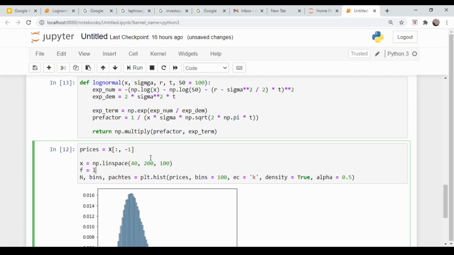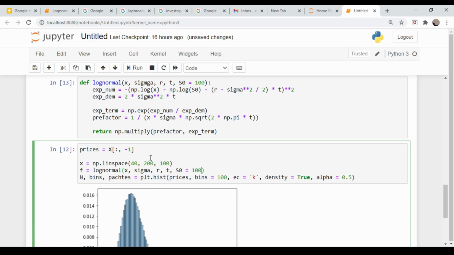F is equal to log normal. Our stock price range there, our x, sigma, r, and T, and S0, I have it defaulting to 100, but I'll set it explicitly.